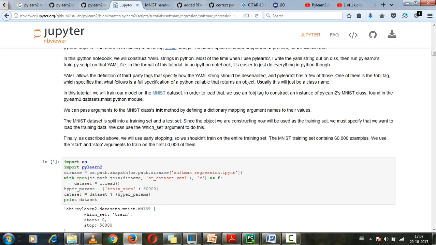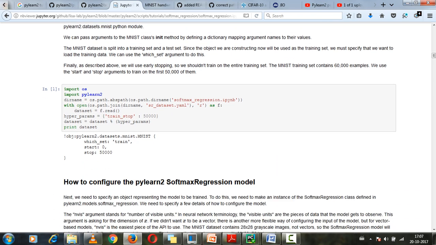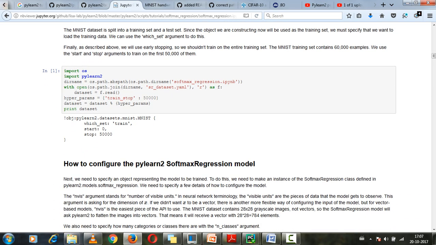So if we talk about what works are there, using the MNIST dataset, we will train our model using the MNIST dataset. First, we have to import Pylearn 2 and the softmax regression directory, and set the path of this directory.